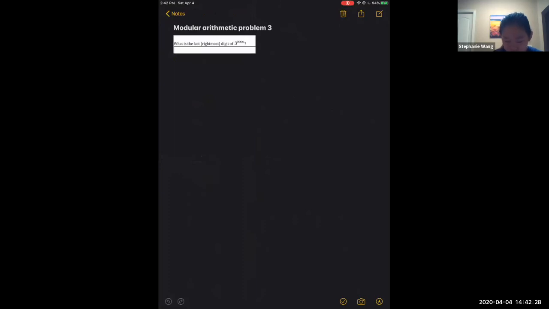All right, so this one is supposed to be not extremely hard. Go ahead and read it. It just says, what is the rightmost digit of 3 to the power of 2006? There's an easier way to do this, and there's a more theoretical way to do this in which you actually understand why you do it the easy way. So I'm going to do it the more theoretical way so you guys understand.